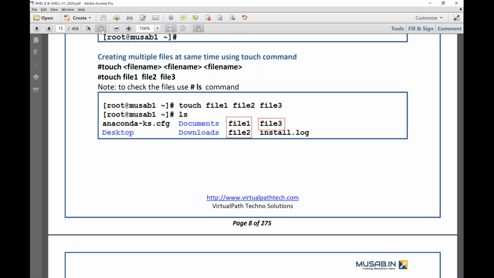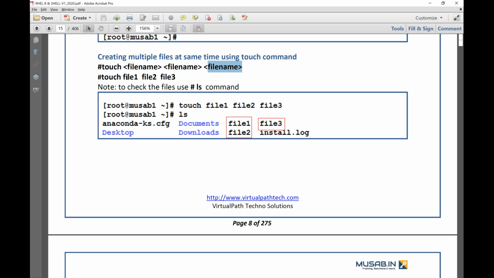These are called 0 byte files or empty files, which do not have anything. Suppose you just want to create multiple files and keep them. Later on, you will go and add data to them. So you can say touch command and file name 1, file name 2, file name 3, like that.